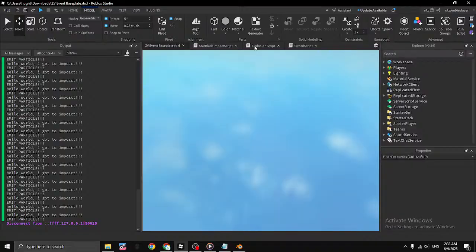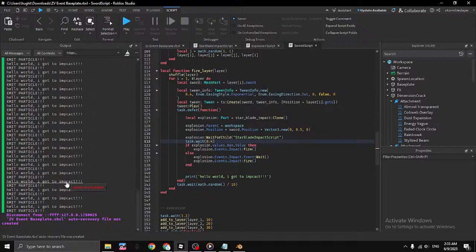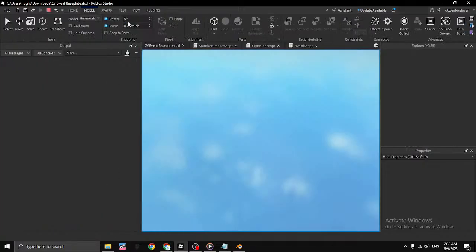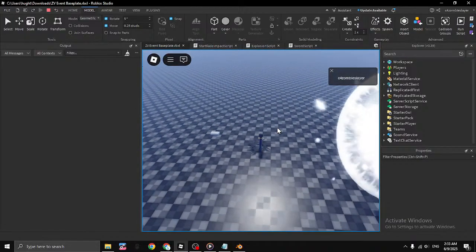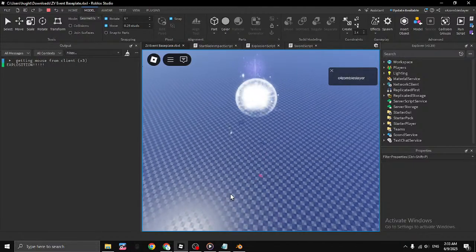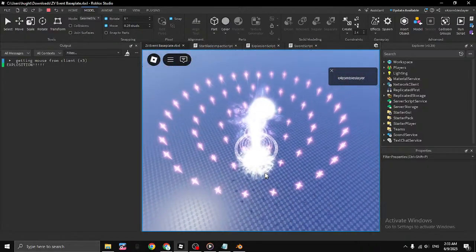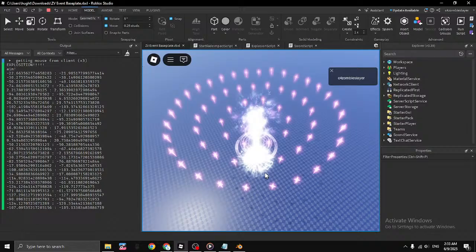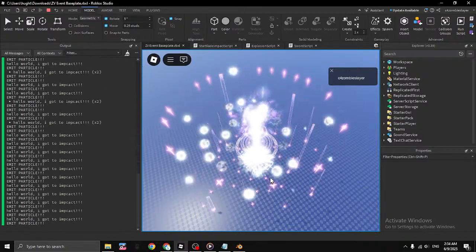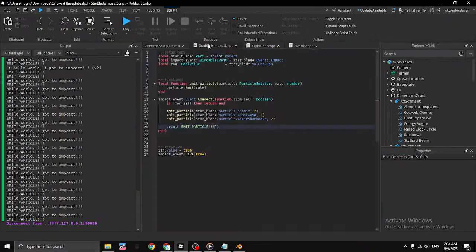So it's just not spawning the particles, bro. Where do I have to test out? Wait for this thing to work. It's spawning in the sky. Is that why it hasn't been working?